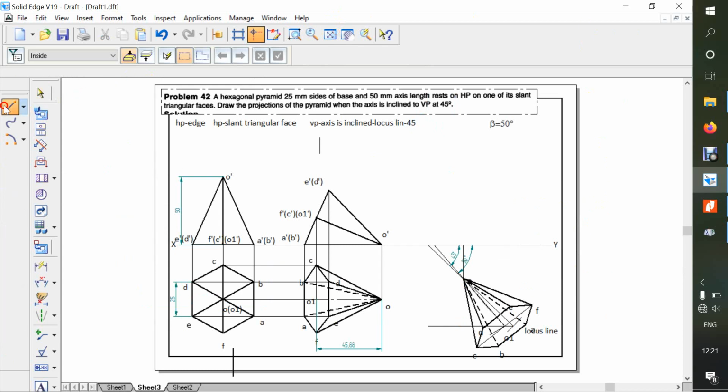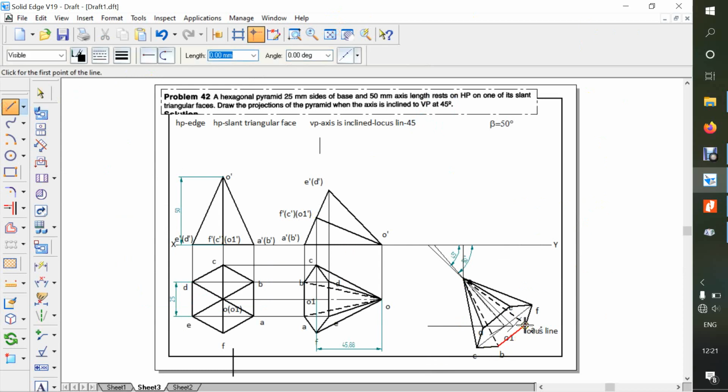So now we'll go one by one. We'll take a first. So A is on the XY line, so A is here. So B is on the XY line, B is here. So C is here, so we'll take a C. So next we'll go to the D is here. Next is E, so E is on the D line.